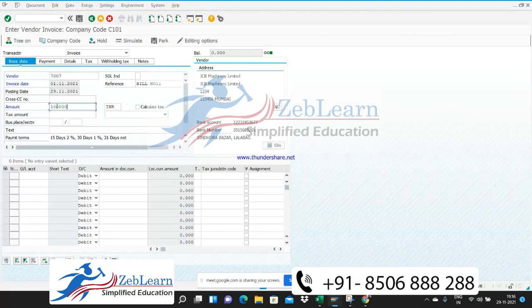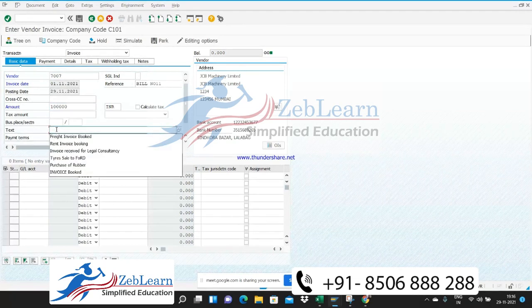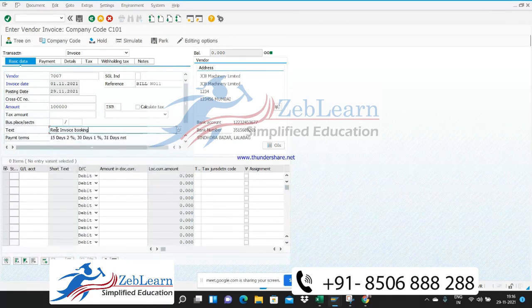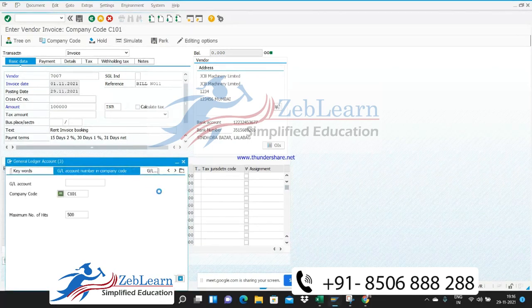Amount 1 lakh. Text is, say for example, some legal invoice or rent invoice booking we are doing. The expense is the rent expense account we are going to capture.